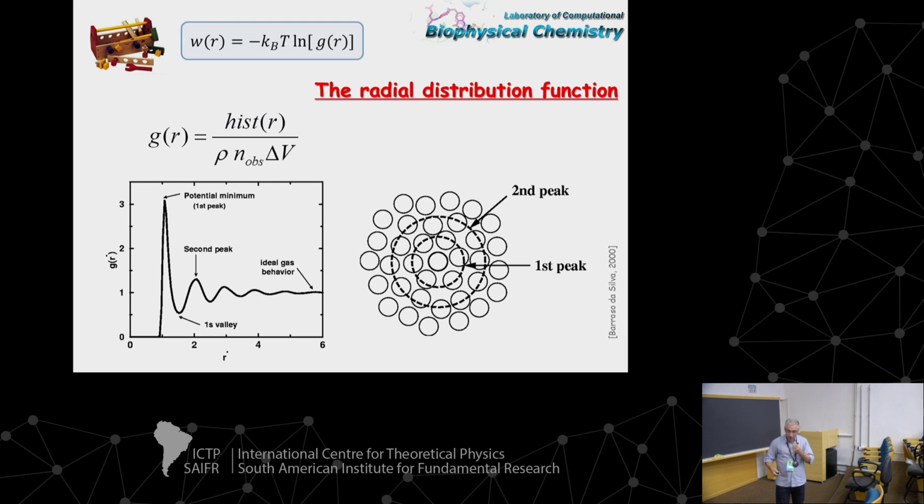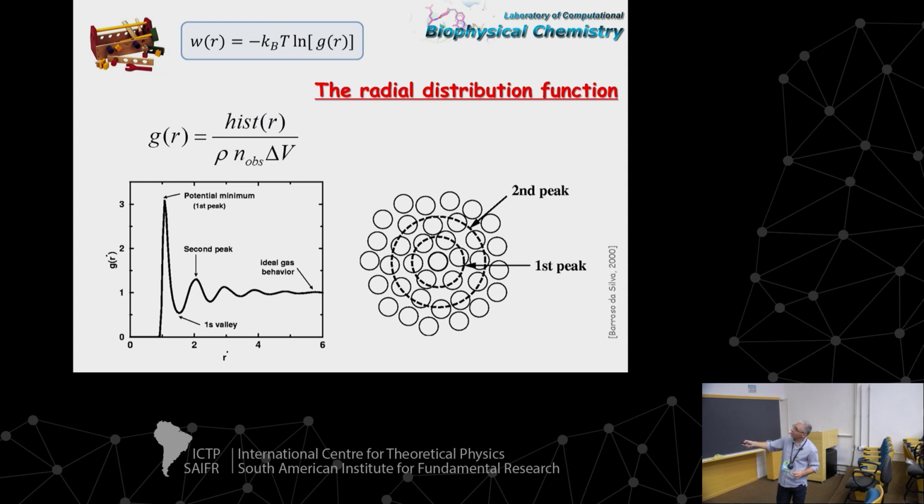So one tool that we have, a more convenient way to quantify these things, might be based on what we call the radial distribution function. This is an example of the radial distribution function as a function of the separation distance. One simplified way to see this is as the probability to find another particle at a given distance from a central particle. So if I'm sitting here in the central particle, what's the probability to find the neighbors?